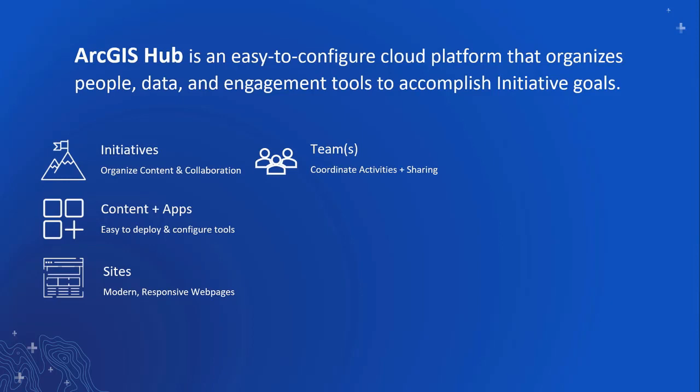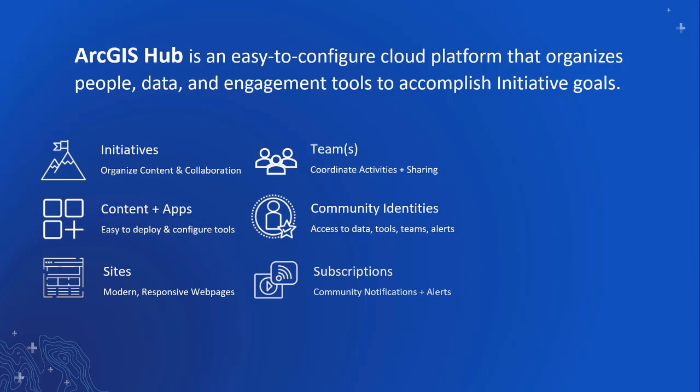ArcGIS Hub also comes with this notion of teams, because you want to organize people to make your initiatives happen. And teams are made more valuable when you can bring in those outside contributors to what you're trying to do. So ArcGIS Hub includes what we call community identities, so that anyone in the community can have a login to your hub and be part of your process and contribute, so they get an ID. And that means that you can also organize them into teams.